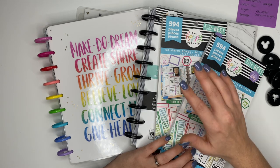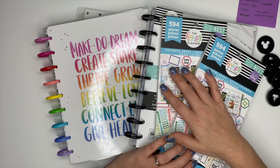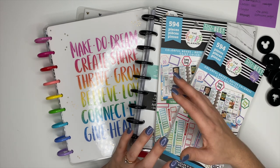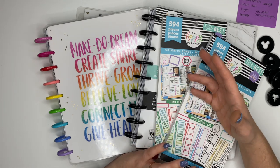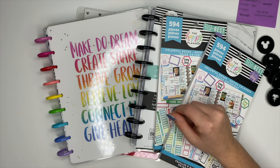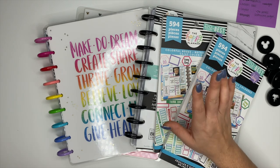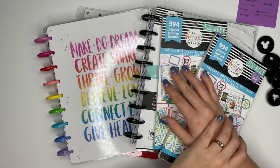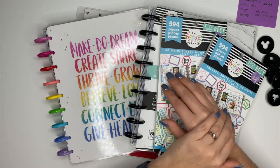Today I'm going to show you how I am setting up a project planner. Here's the thing, this project planner is for a very specific project. I've debated on the title of this planner for quite some time now, because here's what it's for. Our goal, the dream, the plan for 2021 is to hopefully be able to build our house.